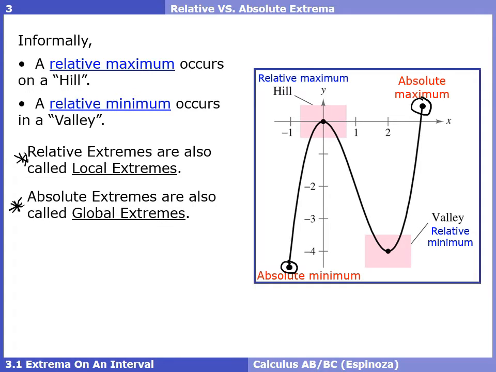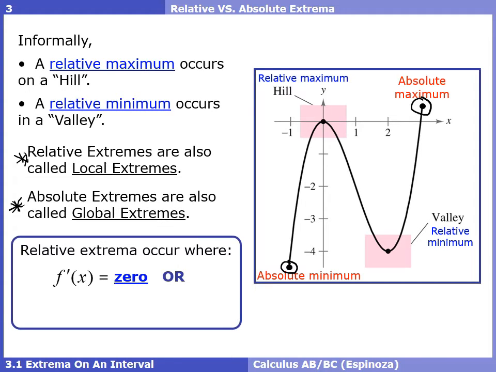Okay, so back to the problem at hand. How do we define what a relative max and a relative min are with some math so that we're better equipped for showing where these hills and valleys occur? Well, you'll notice something about these hills and valleys. The derivative at the hill is 0. In other words, the slope on this hill is 0. The derivative is equal to 0. And the same can be said for our valley or relative minimum. You'll notice that the slope at that point is 0. It's a horizontal tangent, which means our derivative is equal to 0.